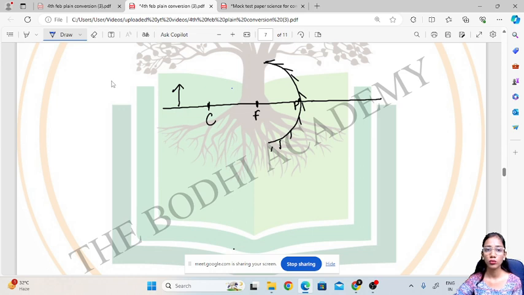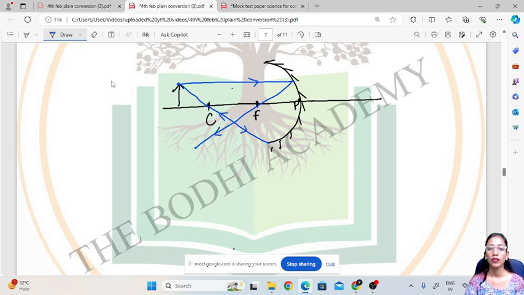So we'll use the rules now. The ray of light parallel to the principal axis passes through the focus after reflection. Then the second one is a ray of light passing through the center of curvature, which comes back. So when your object is placed beyond C, the image is formed between C and F. Very important in ray diagrams is to draw all the measurements and all the details properly. So the ray diagrams are done.